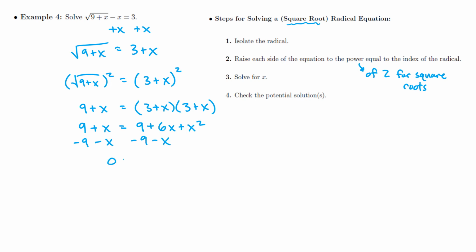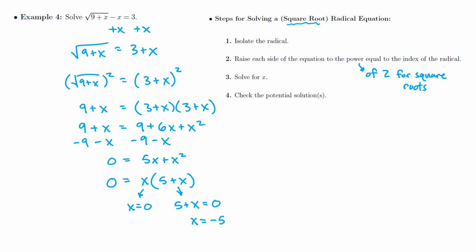So I have 0 is equal to 5x plus x squared. Now here's a quadratic that's missing the constant, and whenever that's the case, we should think about just easy factoring, right? x can come out of both terms. So this leaves me on the one hand with x equals 0, and then on the other hand x is equal to negative 5.